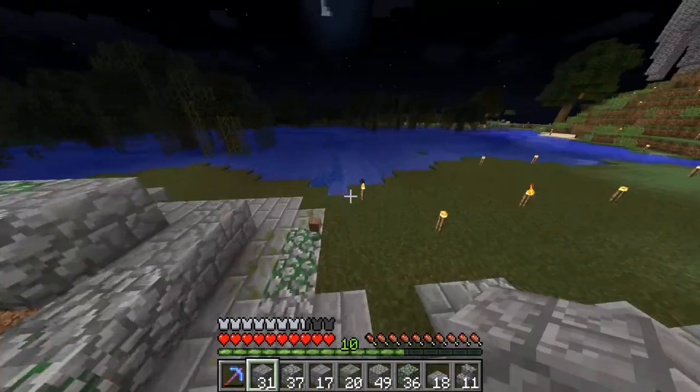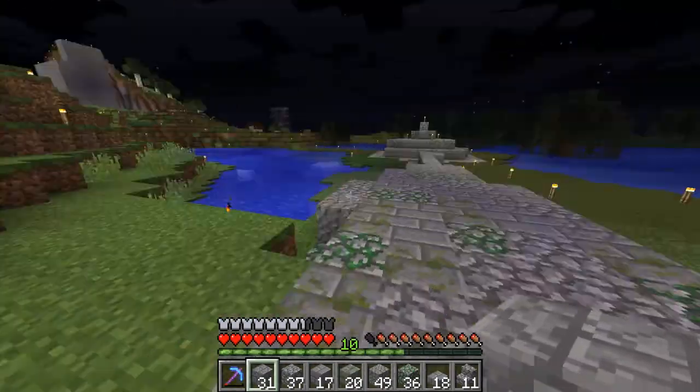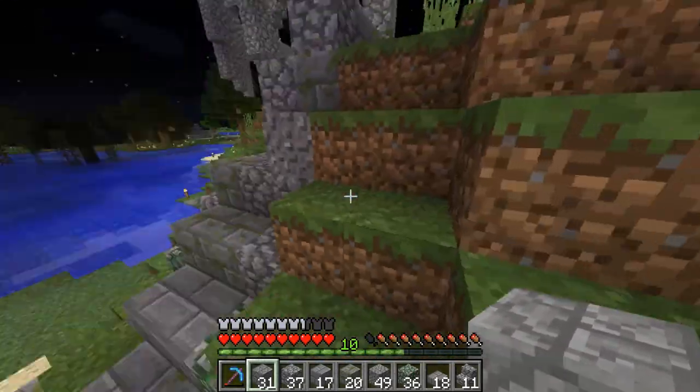But I'm going to cover it with grass. I don't think it's cool enough to keep. I mean, it looks cool just looking at it, but that's not how this place should look. Come on, we got to get more technical than that.